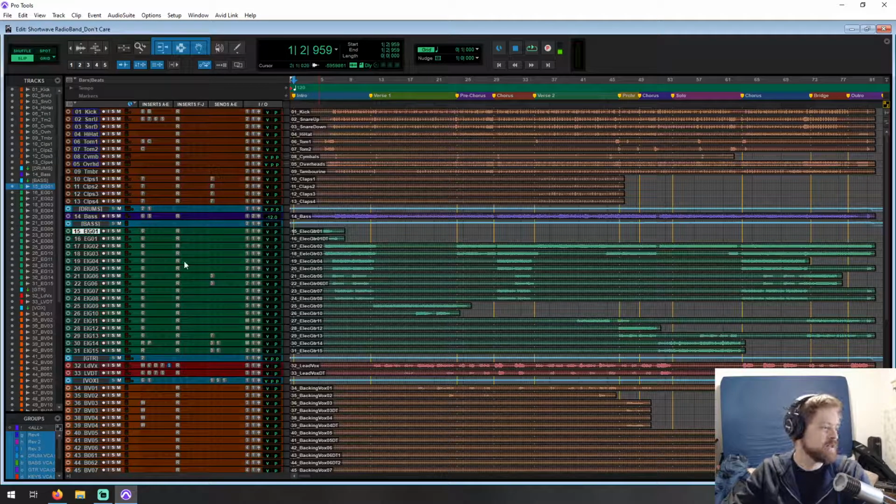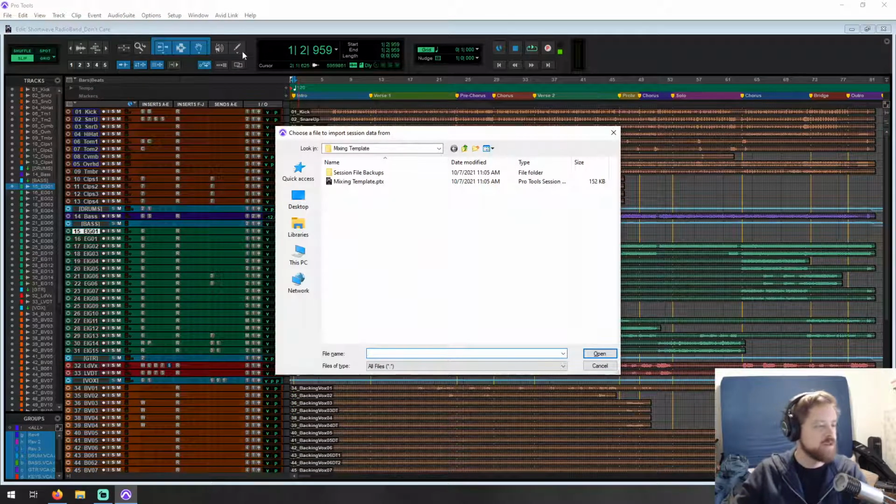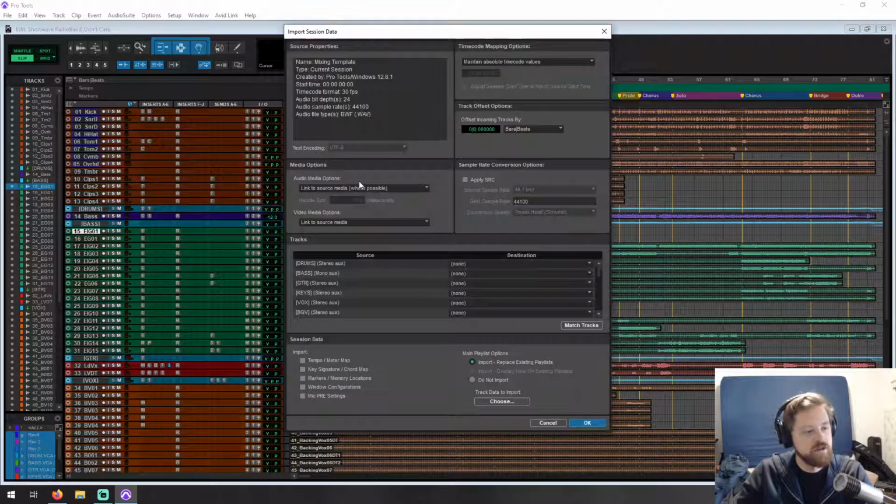Great, so then once I have all my audio files in the session, the next thing I do is Option Shift or Alt Shift on PC, I for import, and that brings up the import session data. So now I can go into any other Pro Tools session and I can import from that session into this session. So I have this basically mixing template session set up. It's not a template file, it's just a Pro Tools session where I've created the tracks I want, I've set up the routing the way I want it, I've put some plugins on some of the tracks that I always use, and I have that.